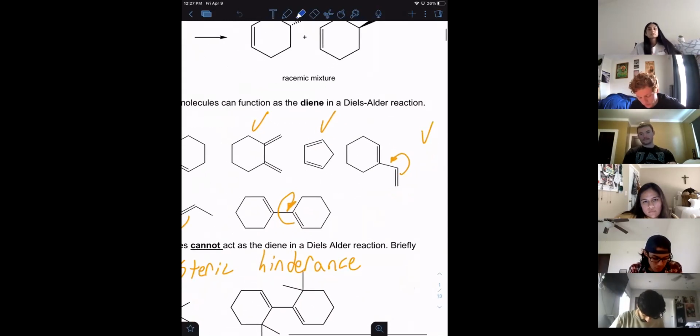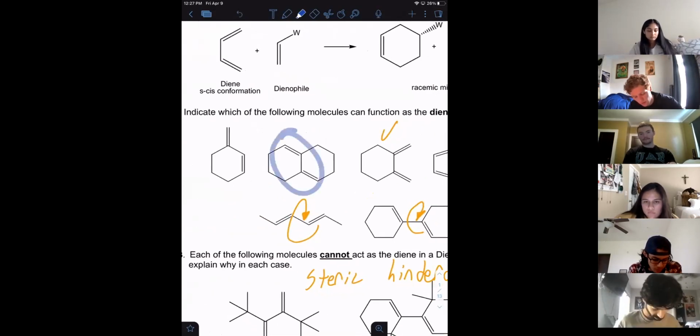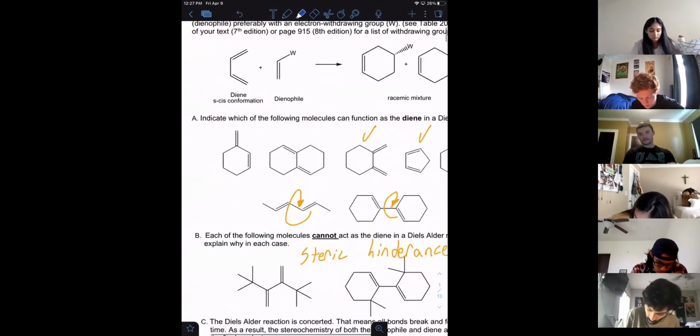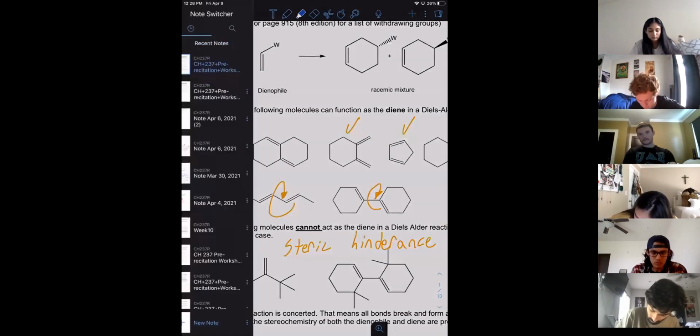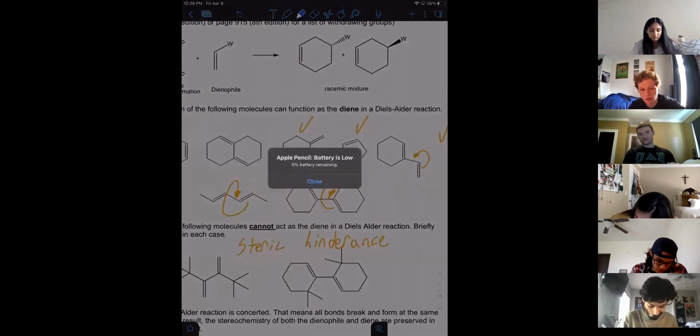If the molecule is involved in a ring, a lot of times it can't. So this right here is locked, so it can't react. This one over here is also locked, because the double bonds inside the ring, ring torsion, prevent any kind of rotation. Whereas over here, it's pretty easy to rotate. Think of these single bonds as things that can spin back and forth, and that helps. Even if it is on a ring, if they're two different rings, they can still swing over and come together.